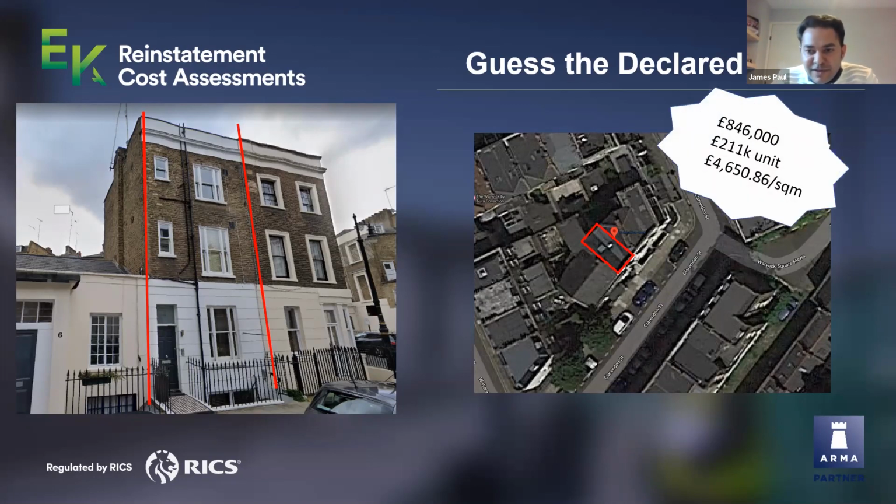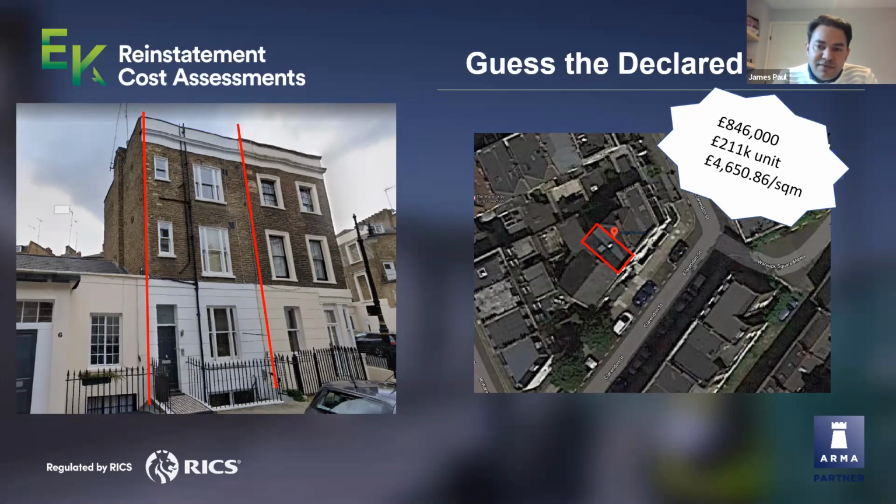This is the figure, £846,000. That is less than £1 million. And that's including the VAT. That is all it costs to rebuild that structure. And at £211,000 a unit, you'd probably, in a lot of cases, have a hard time even getting the occupants to believe that their flats could be rebuilt for that sort of price, because some of those flats might be worth 2 or 3, possibly even 4 times that figure.